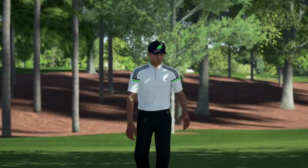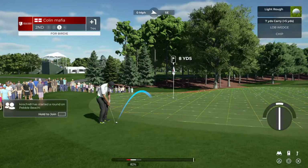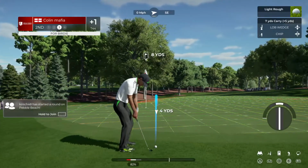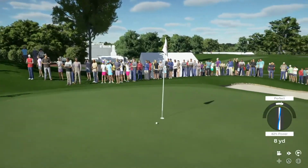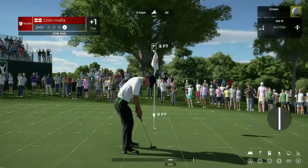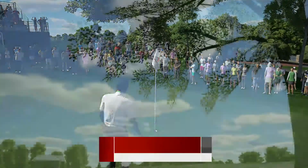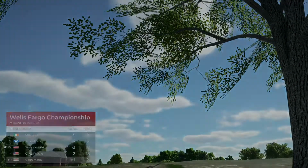Luke, that did not end up where you said it was going to. It's in the rough. Well, this is one of those lies that dictates a shot. It doesn't seem like it's a tough one. Oh, I thought that one was going in. Big par saver coming up for this fella. And down she goes. Currently at +1 for the tournament.